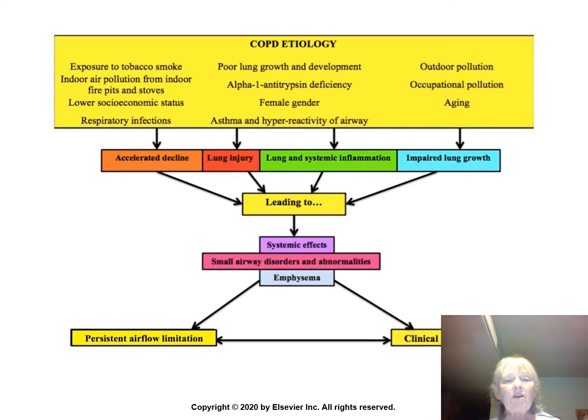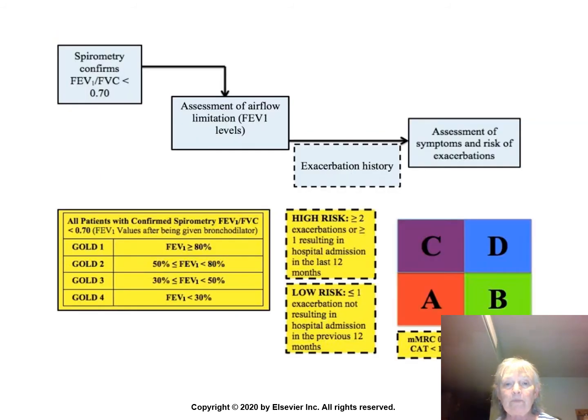So this is development of COPD. You can see there's a lot of different things that cause it. One of the problems that we're seeing in the third world or the developing countries is a lot of pollution. They do have some cigarette smoking. However, their pollution, outside pollution especially, is much worse. And as a result of that, we're seeing more COPD developing in these countries.